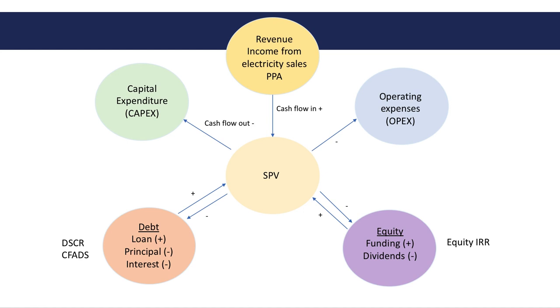Since we have already assumed that the company does not have this kind of money? This is where financing comes in. Money for these projects usually comes from two sources, one being the bank in the form of debt, otherwise known as loans or senior loans or junior loans, and the other from sponsors in the form of equity.